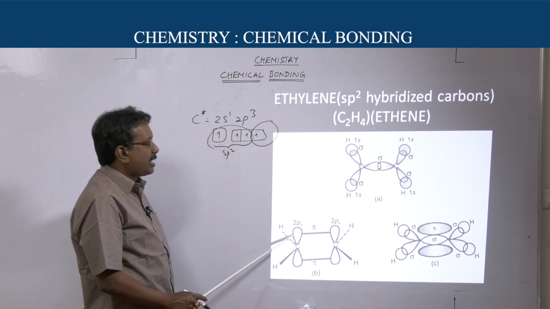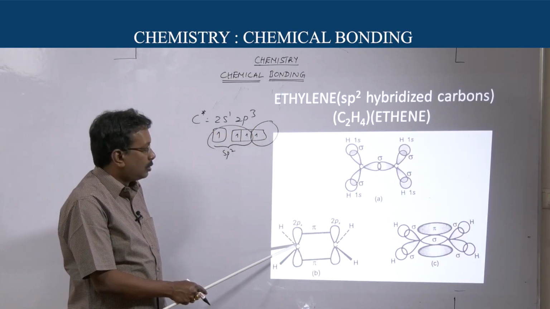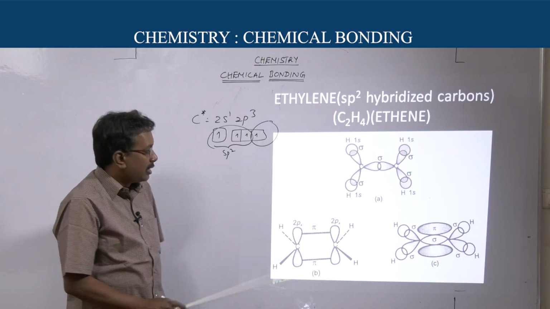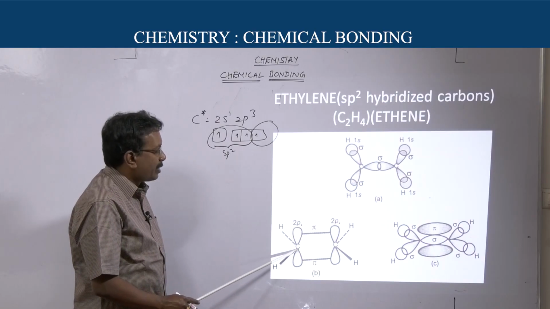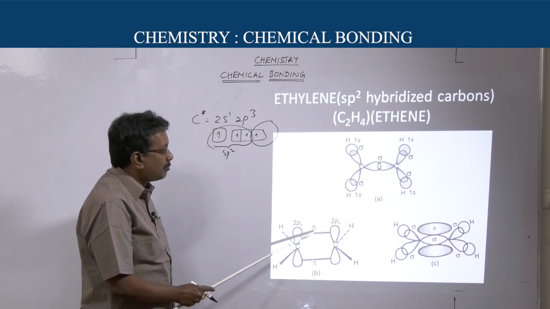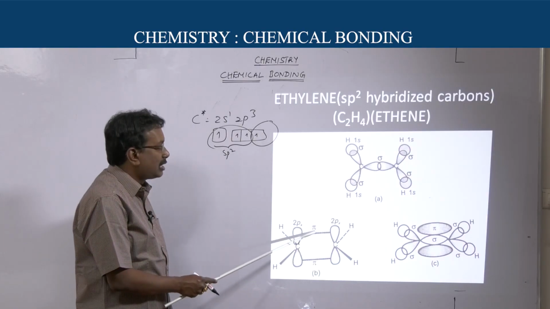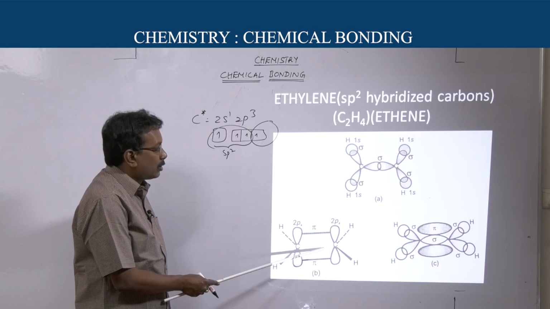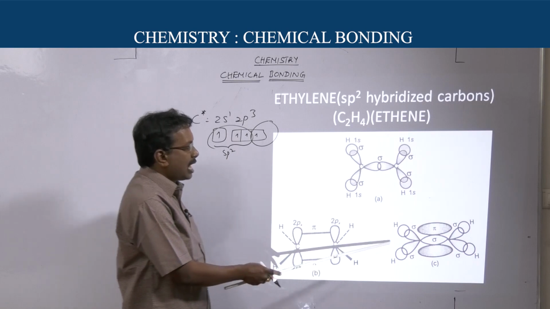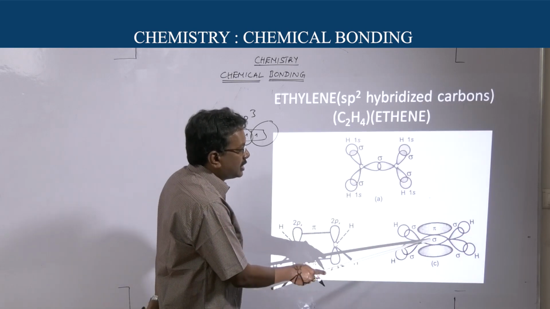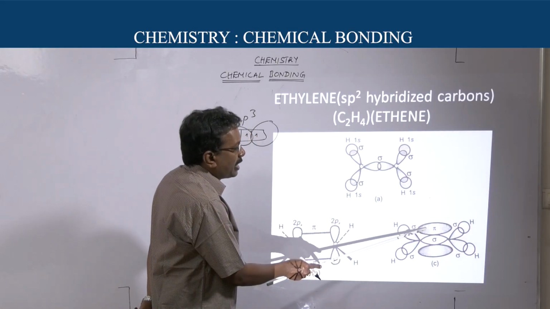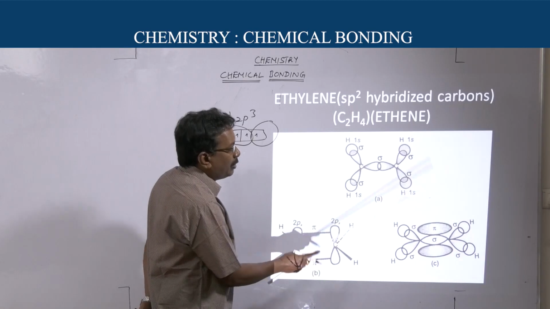Then what is the position of this p orbital? Perpendicular to that plane. If it is perpendicular to that plane, there is no chance of sigma bond formation. Then the 2p orbital of one carbon atom laterally overlaps with the 2p orbital of another carbon atom and forms a pi bond. That pi bond is present perpendicular to the molecular plane, above and below the C-C sigma bond. So I am representing that diagram in this structure. This is sigma bond, sigma bond, sigma bond, 5 sigma bonds are available. This is the pi electron cloud present above and below the sigma bond.